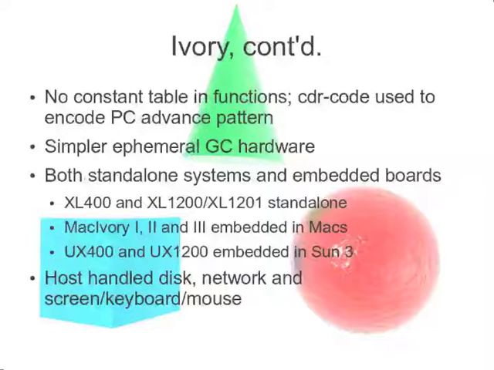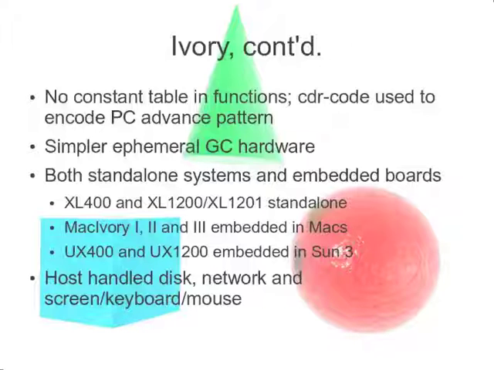Another innovation in the Ivory was that we didn't have any constant tables. In all the previous architectures, for every function, if you wanted to push a constant to either pass to a function call or to use in some operation, you had an index in the instruction, which was some number of bits wide, that was an index into a table of constants that was attached to the function. The trouble is that wasn't very many bits, and it was very easy to write a function that overflowed it. The compiler tried to break up such functions into subfunctions that had non-overlapping subsets of the constants in their tables, but it's pretty easy to defeat that, and it got it wrong a lot.